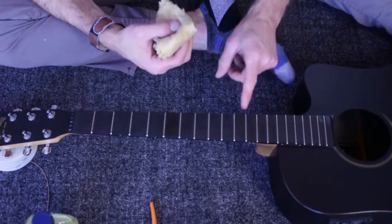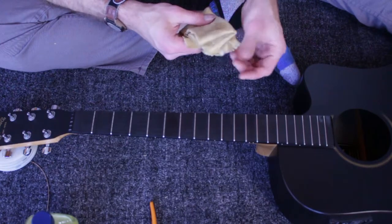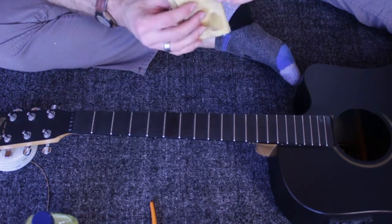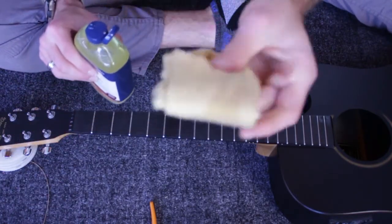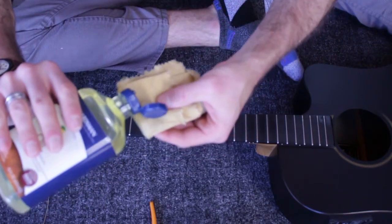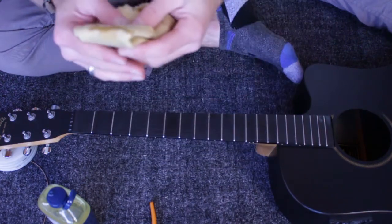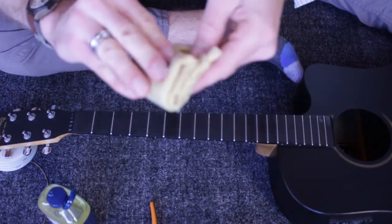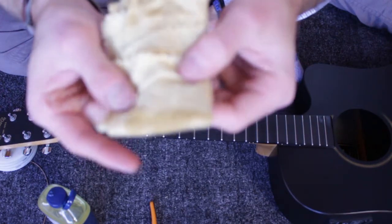Now we're going to get started on this fretboard and we're going to do the same general procedure as what we just did before. So we're taking this folded edge, okay? So this folded edge, and we're going to apply just a little bit more oil to it. Okay, so you can see I drew a little line there and we can fold it over to spread it a little bit on the cloth.